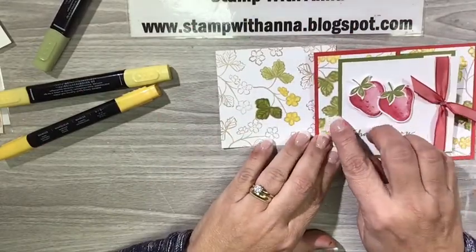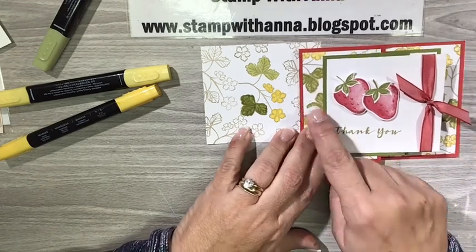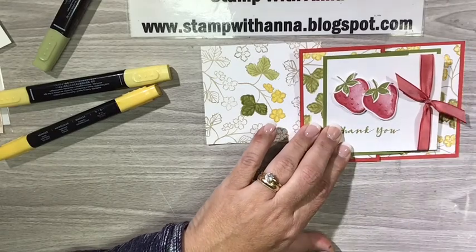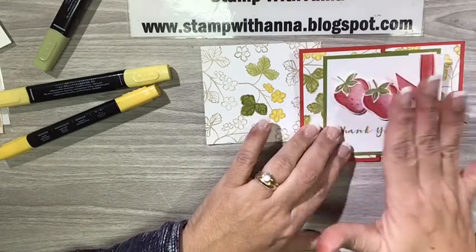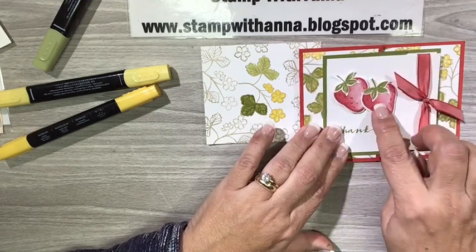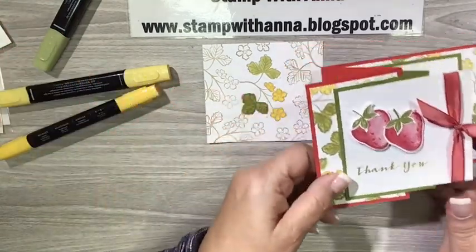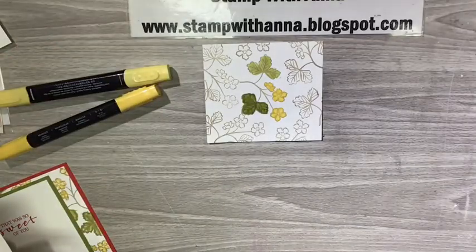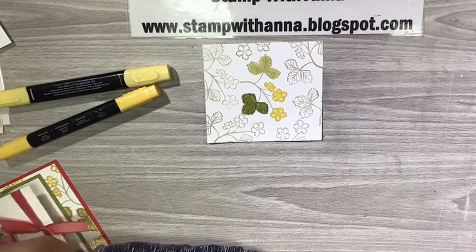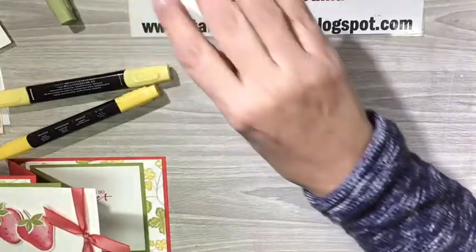And so here you can see the two different looks. Now the reason I liked this way was because you can see these stamps have that distinctive quality to them where you get some automatic shading in there. And so I wanted to kind of mimic that with this. But if you went just like that, I think the card would look equally as nice. I don't see that that would be a problem at all. So whatever makes you less stressed.